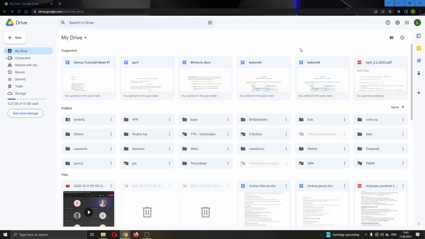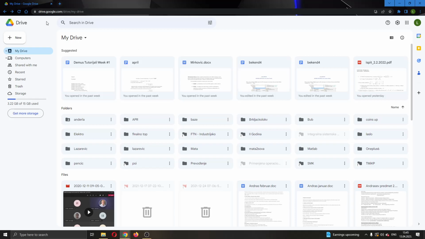Today, guys, I will be showing you how to remove shortcuts in your Google Drive. So make sure to watch this quick and easy video till the very end, follow my steps correctly, so you can make sure this works the same for you and that you can do this yourself. But yeah, guys, let's get straight into it.